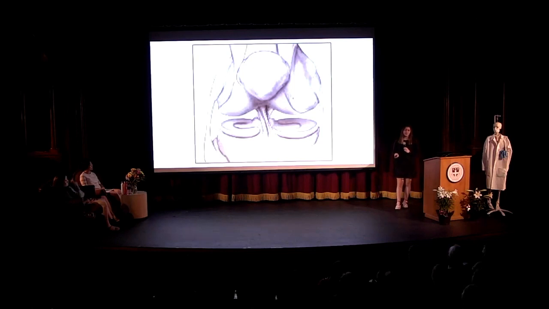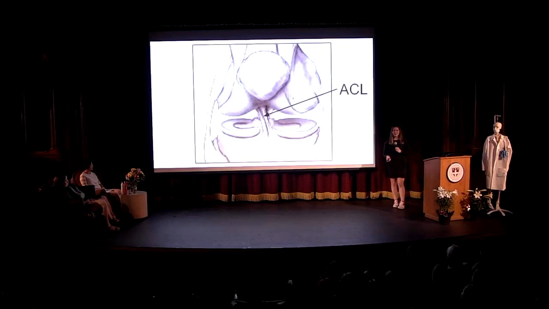On either side of the joint are the collateral ligaments, and in the middle of the knee joint are the infamous cruciate ligaments. They're called cruciate ligaments because cruciate means to cross, and you can see that the two ligaments cross. The ligament in the front is called the anterior cruciate ligament, or the ACL. And yes, there is a posterior cruciate ligament behind it, but it's kind of hard to see on this picture and is injured less often than the ACL itself.